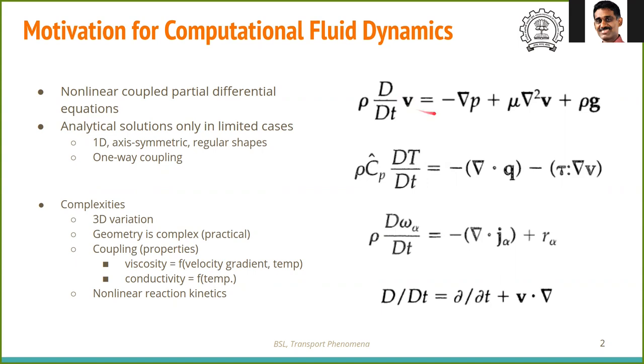All the other terms in this equation are linear in the velocity. Similarly, we can have non-linear terms in the energy equation. The heat flux q is given by the Fourier equation q equal to minus k del t. In many cases, the thermal conductivity is constant, in which case this term is linear. However, if k is a function of temperature, then we will have a term here, which is the product of temperature and its gradient, which makes it non-linear.